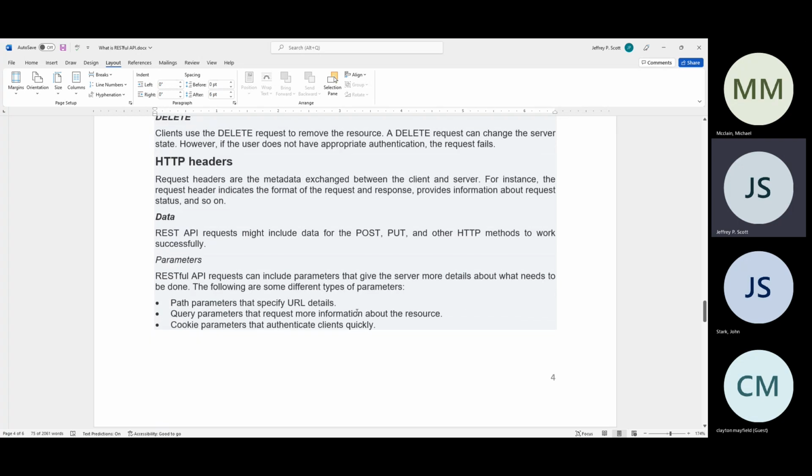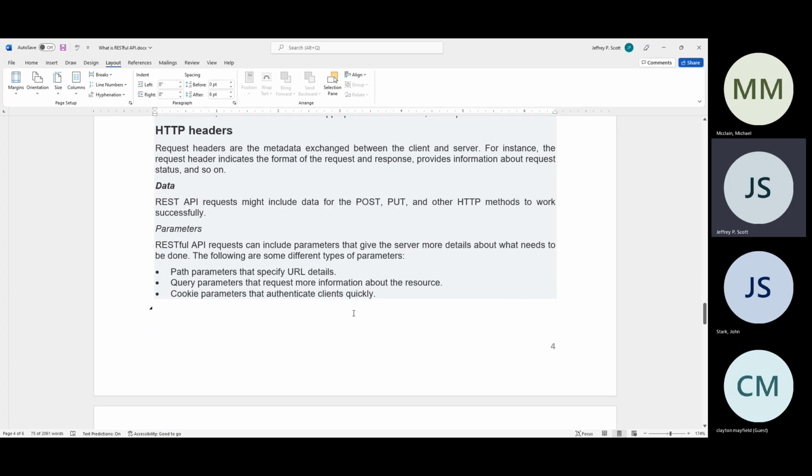When you start sending this stuff, these are going to be HTTP, Hypertext Transfer Protocol, or secure HTTPS calls that you're going to be making. As it says, there's going to be header information in there. That header information has metadata that's passed back and forth between the client and the server.